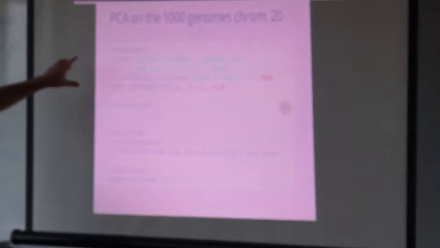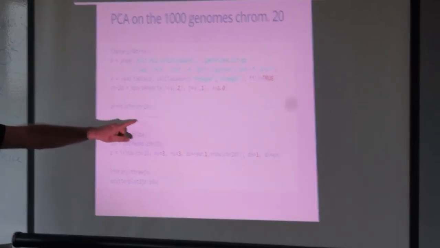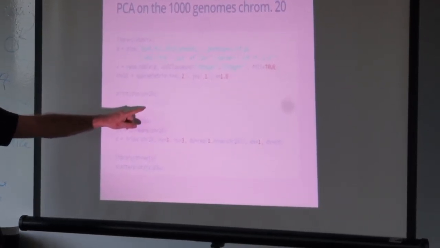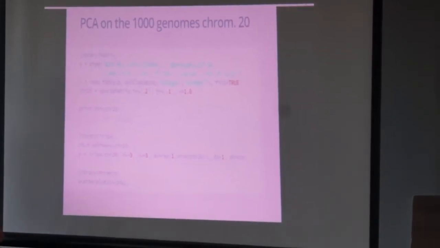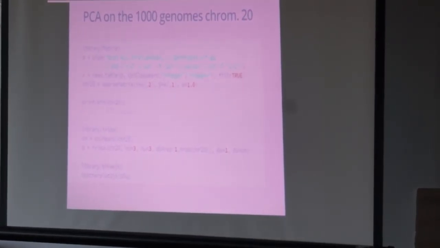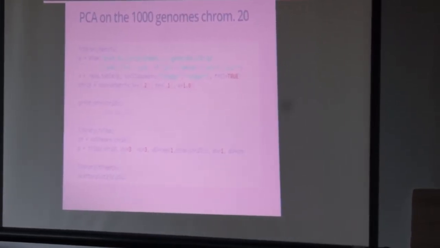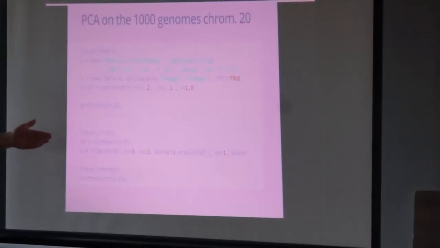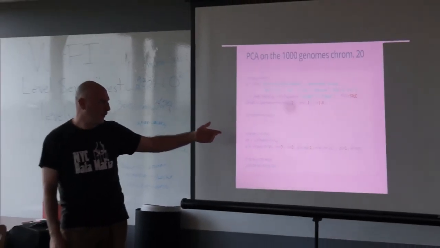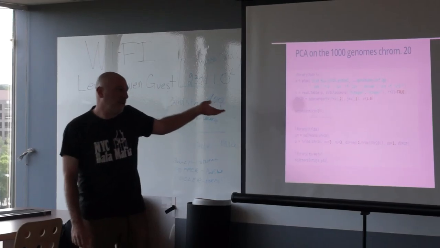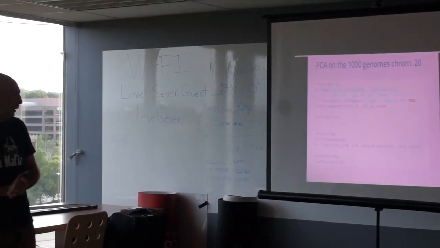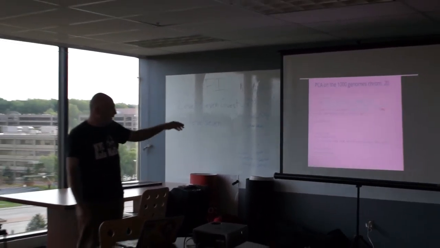This reads the text file for chromosome 20 into a sparse matrix in R that's got 2,500 rows, because there's 2,500 people in the 1,000 Genomes Project, and 1.8 million columns. That's how many variations along the genome exist on chromosome 20 for those 2,500 people. And then we load in a package to do an efficient principal component computation. This is the IRLBA package, probably the package I'm most well known for. If you need to do a large scale principal component or SVD, it's the only game in town in either R or Python. And then we plot the results.